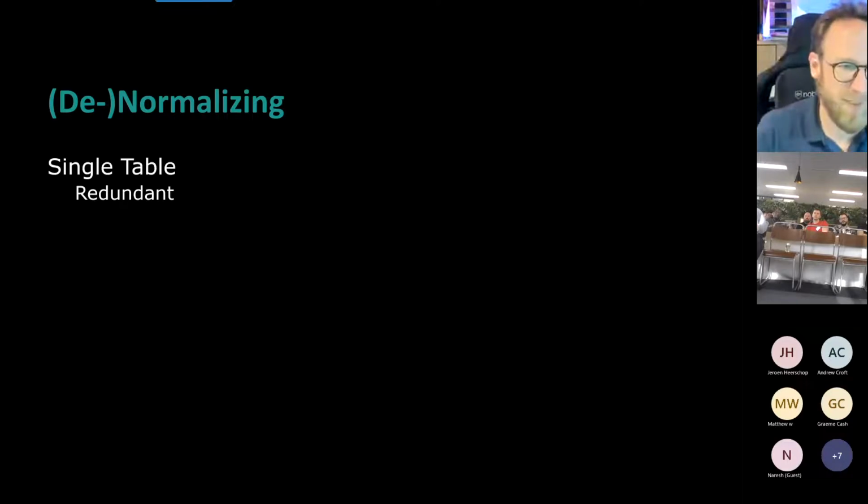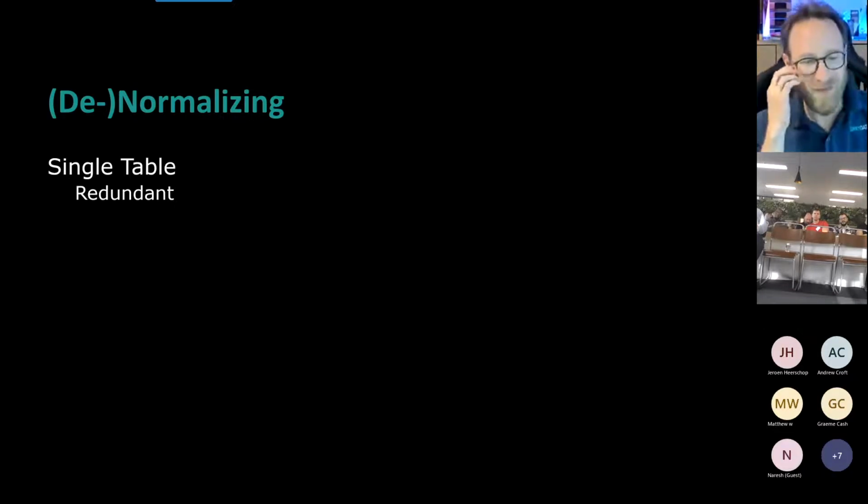And I would also have trouble when I want, for example, to insert a new category and not have a product currently. So how would I insert that? What would I put in the product name? Null or -1 or unknown or whatever. And the other way around, if I delete one product and the product was the last one from a certain product category, I have to be careful. I cannot just delete it. I just have to empty it out because I want to keep the product category, right? So there are a lot of problems with the single table approach. It's intuitive to use, but for storing in a system, this is dangerous.